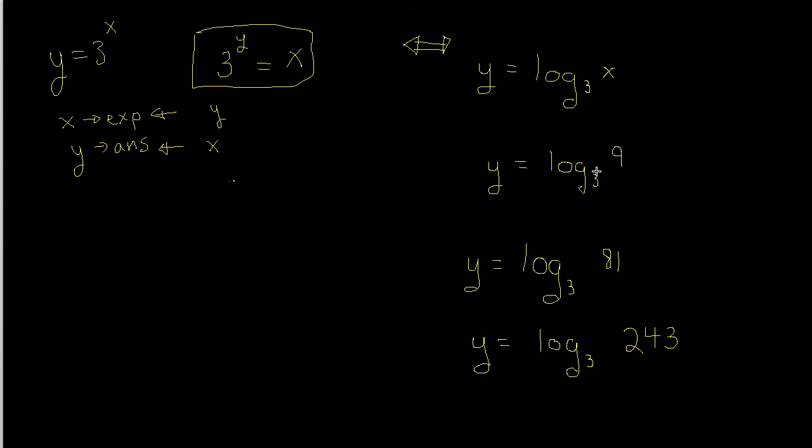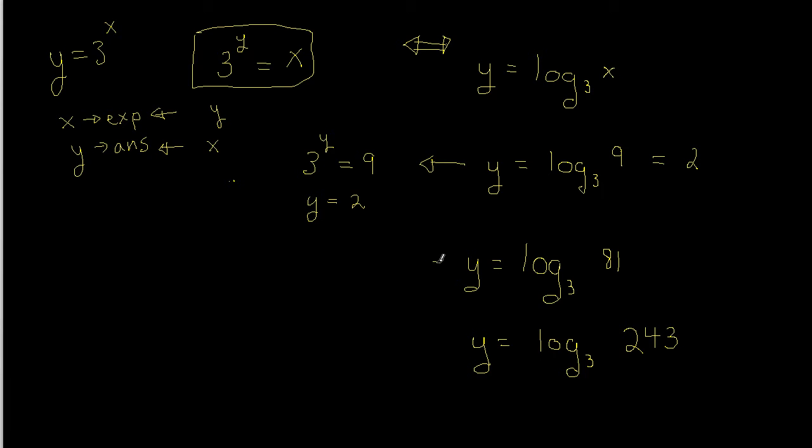Nice. So let's use it right here to solve this. If we want to find what this y is, then we can rewrite it in exponential form. Base is 3. Exponent is what we're looking for, that's y. And the answer to all of this is 9. Now you can think it through and say, oh, 3 squared is 9, so y must be equal to 2. So I can have 3 to the power 2 to get my 9. So that means the log base 3 of 9 is equal to 2.